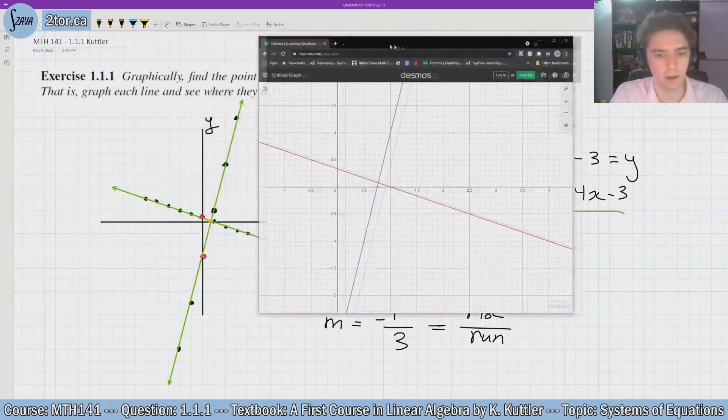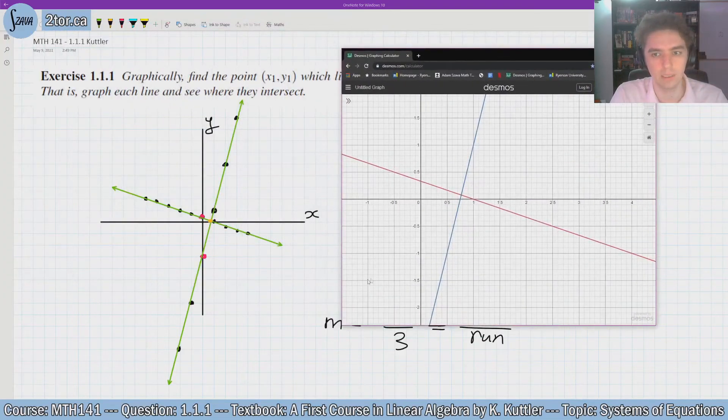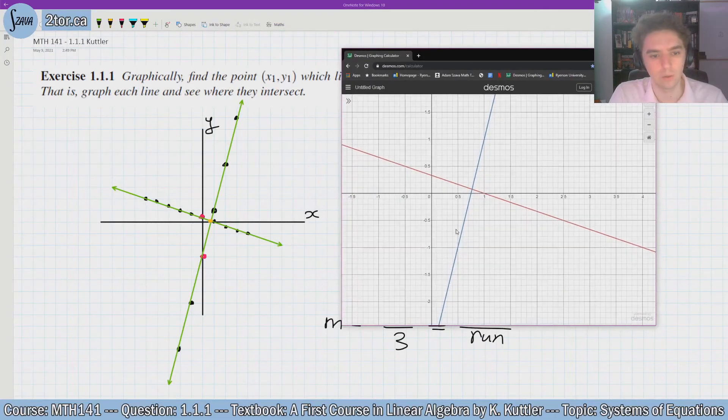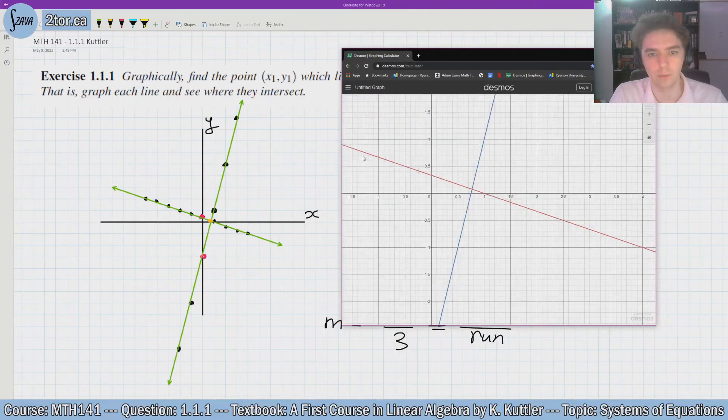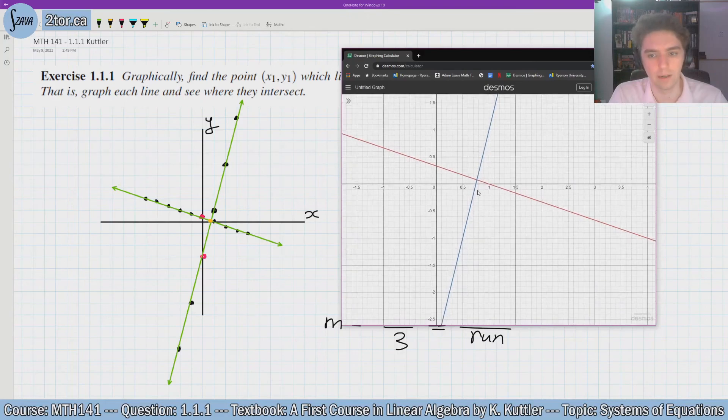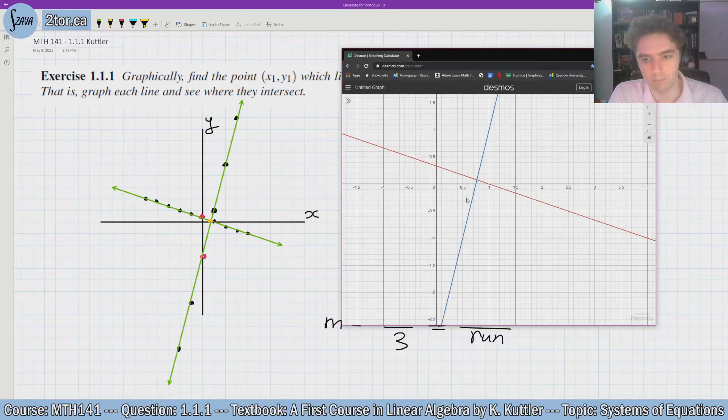So if I were to graph these lines I'd get something pretty similar. It makes sense to get something similar because it's the same two lines that I'm graphing. I just entered these in Desmos by writing the original equations. Could have also written the slope-intercept form and that'd be the same thing. And if we look now we can see a little bit more numerically what's happening here. Our x value is between 1/2 and 1 and our y value is between 0 and maybe a quarter. So it ends up being exactly that number right there.